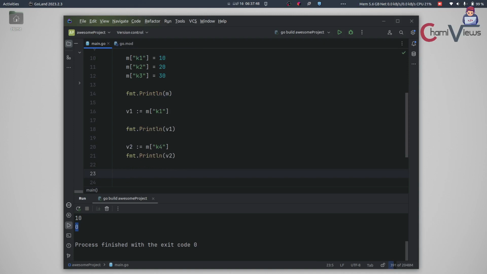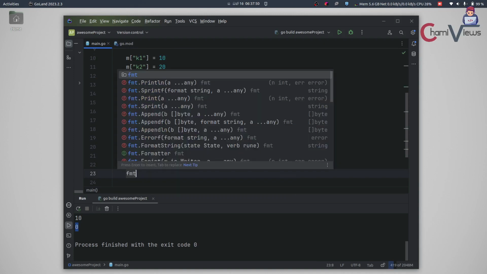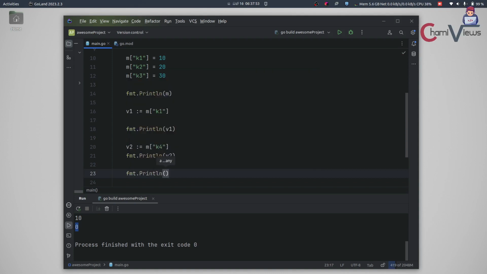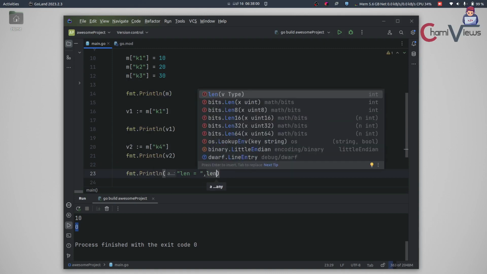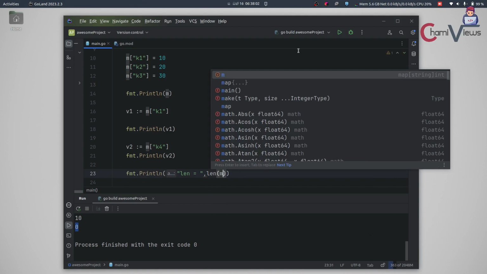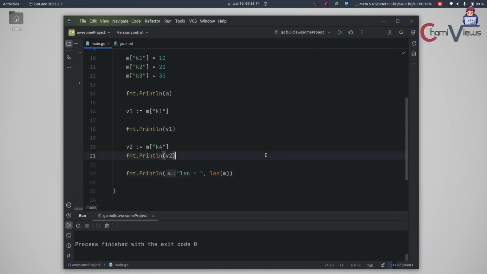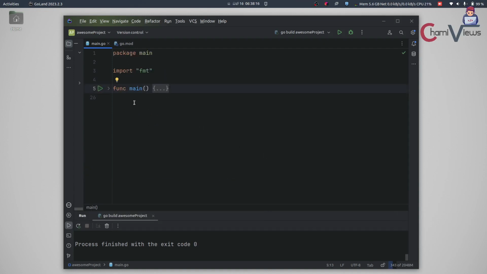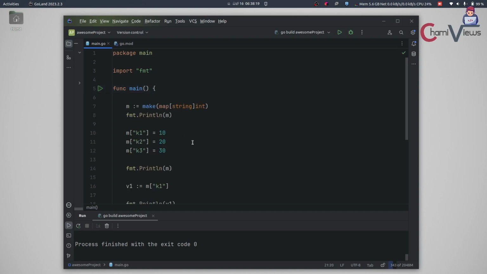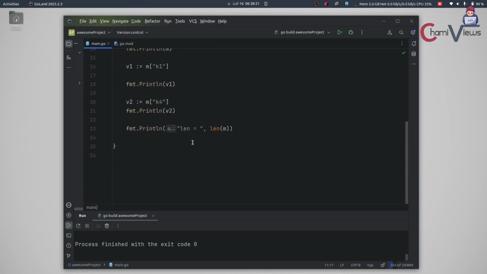Okay. If you want to get the length of the map, we can use len. What is the length of the map? 3, because we have added 3 keys there, k1, k2 and k3.